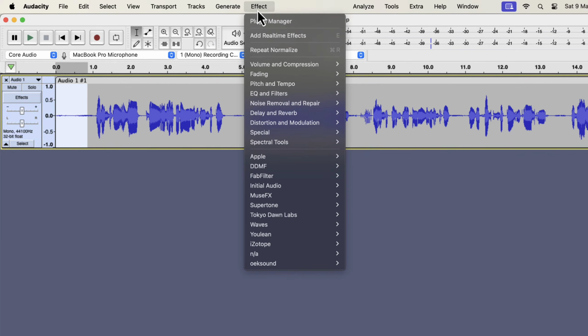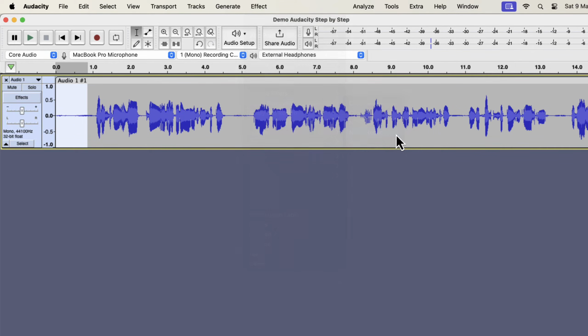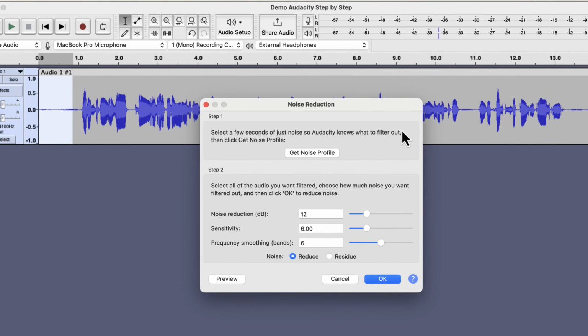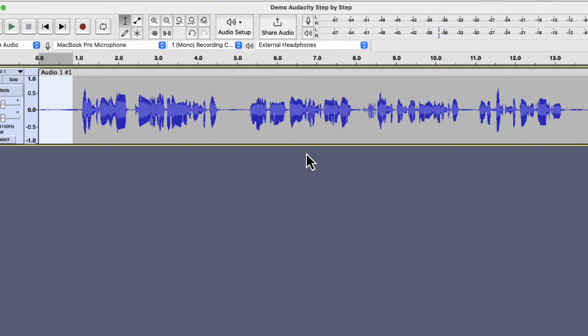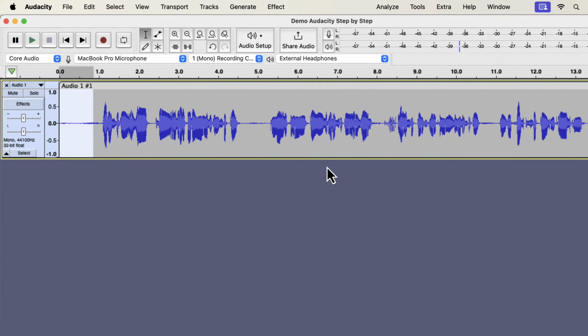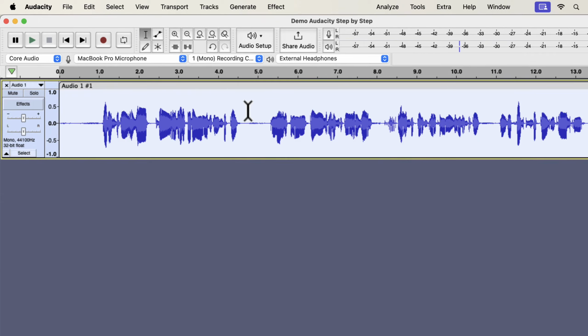Noise reduction is a two-step process. The first part involves introducing the noise to Audacity. With the noise sample selected, go to the noise reduction effect. You can see two steps in the configuration window. You can read the description to know about what a step does. Click on the Get Noise Profile button. In Step 2, Audacity will use this noise profile, which we will see shortly. Step 1 is done for noise reduction. For Step 2, select the portion of the audio from where you want to remove that noise. For me, that white noise is present all over the audio, so I will select everything on the track by double-clicking inside it.